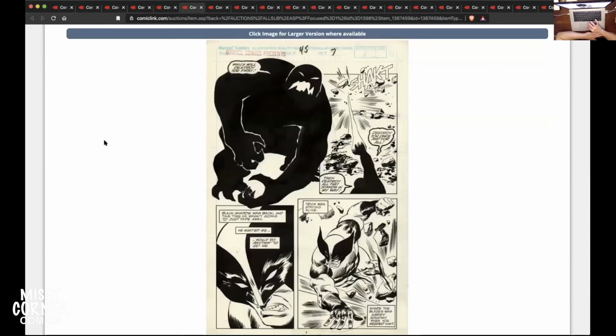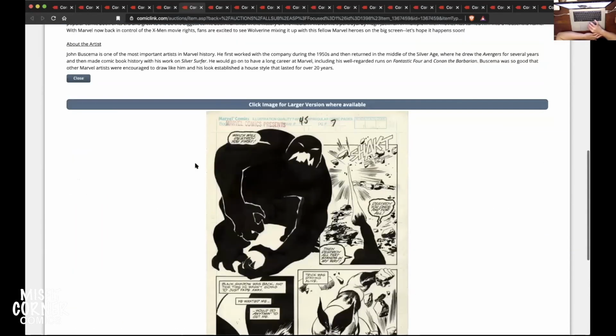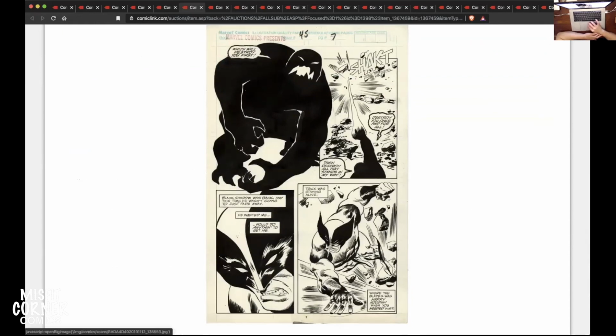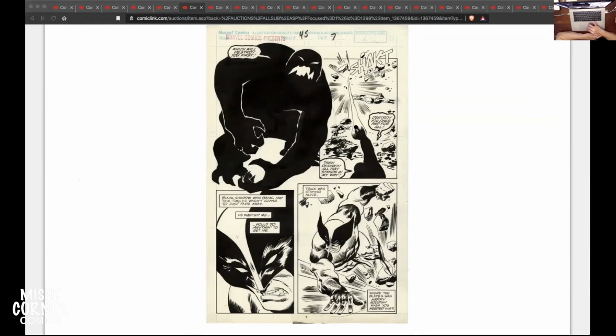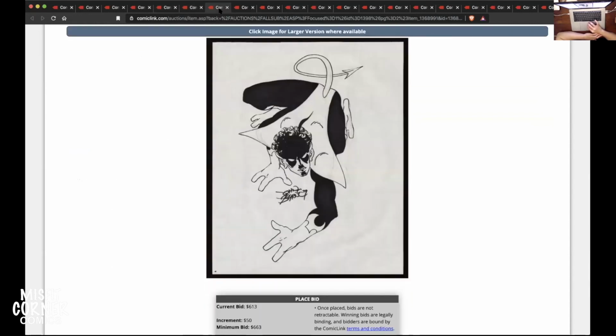So awesome. This is a Marvel Comics Presents. I don't think I've ever seen this. It was number 45, page 7, but it's John Buscema, and it's Wolverine. So I was like, oh, that's really cool. Isn't that nice? Just a simple bad guy right there, it reminds me of Clayface.